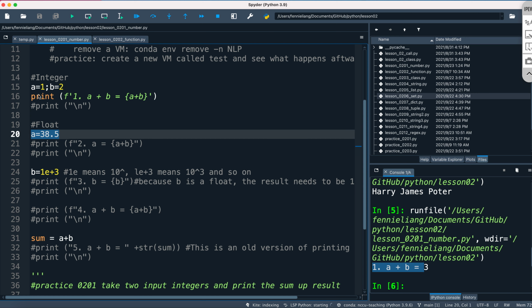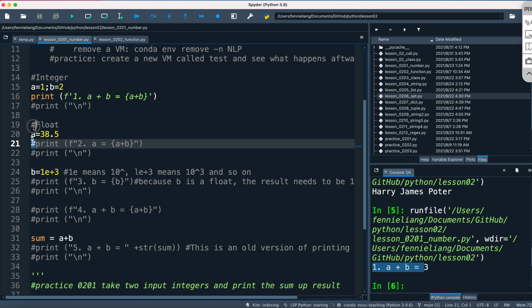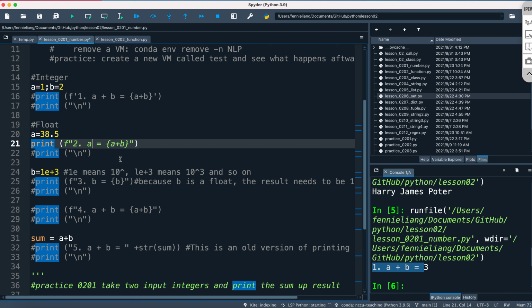Now we change the print to here. Then we print the second one. We want to print a plus b. Now we see what the result is. Now a plus b equals 40.05. So this is a float.